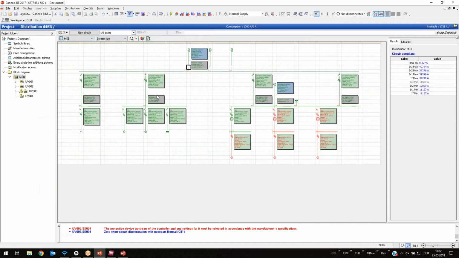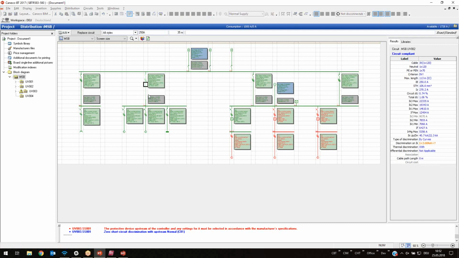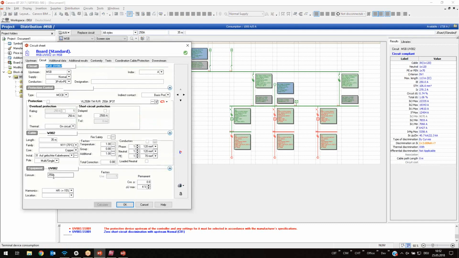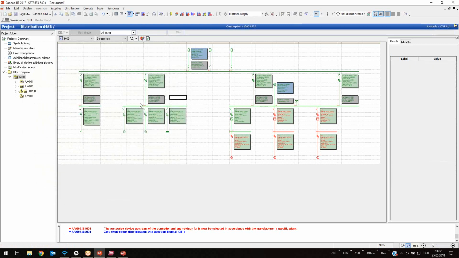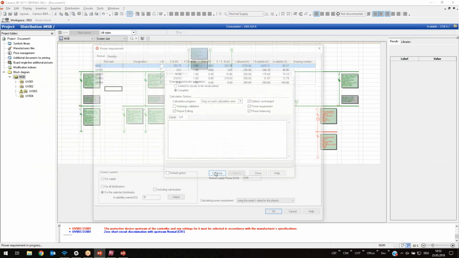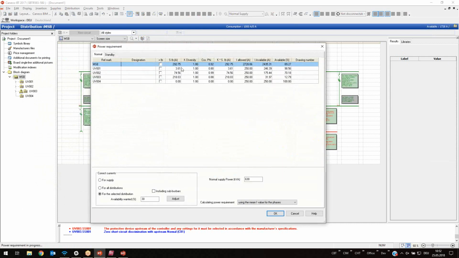We have a few other things. Of course, if you remember, I put here 250 amps in the distribution board. And maybe it's not correct because here is only one socket, so this socket will not use 250 ampere, of course. So I can calculate my whole project, and here I see the summary of the load on each board.